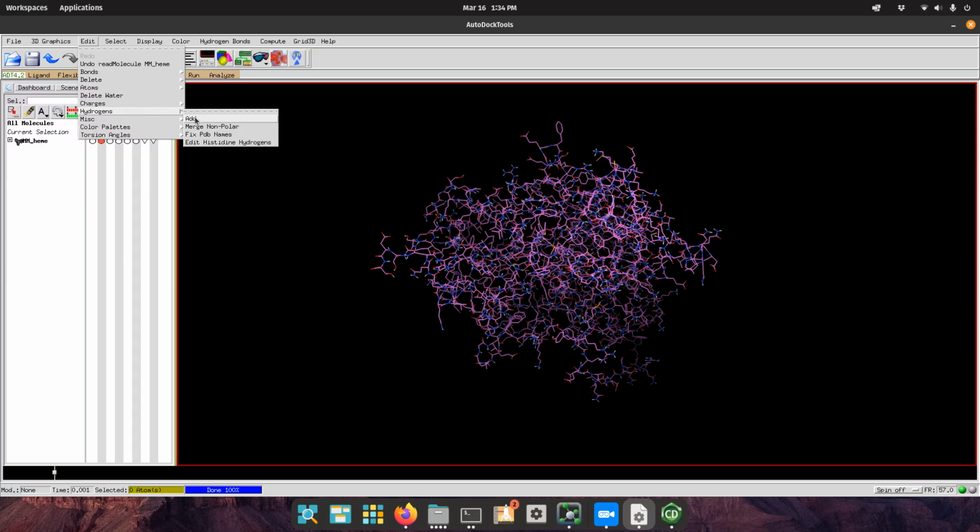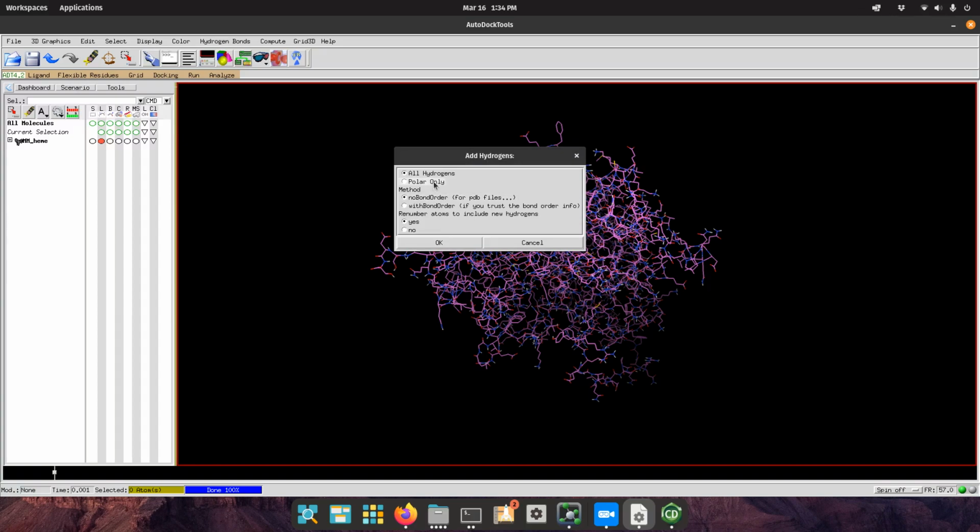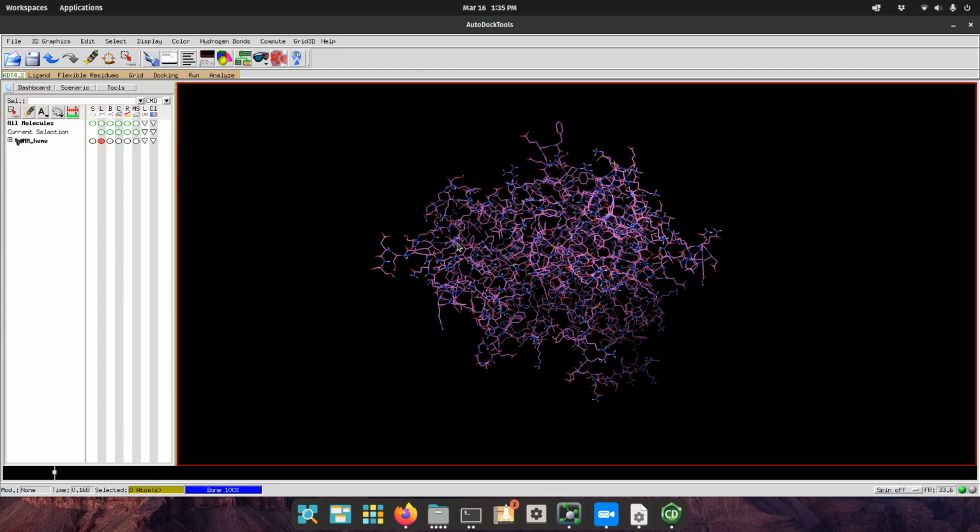And most of the time your structure will not even contain the polar protons that actually make a difference. So after you add missing atoms, in my case I know there are no missing atoms, you want to add hydrogens. Most of the time you can just add the polar protons only, like I did. And once you add the polar protons that might have been missing, you'll want to add Kollman charges. Those are the sort of theoretical electrostatic charges that polar functional groups should have that might be missing from the structure.